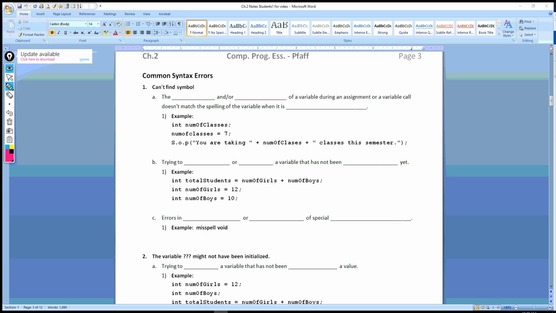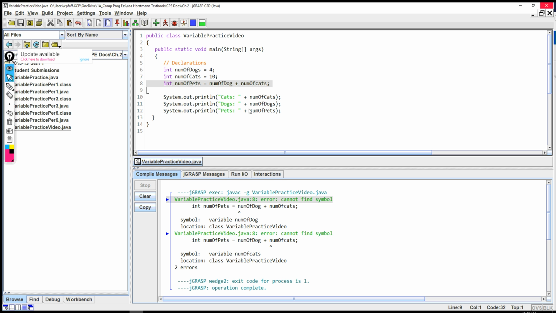And now we'll go back to JGrasp and see what happens with something else. First of all, I'm going to get rid of those errors, then we're going to do something else. What I'm going to do is take this line and put it up here. And what this is going to actually show is how the order of your code is very important.